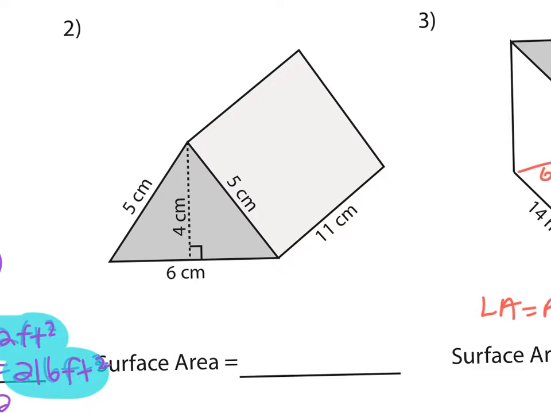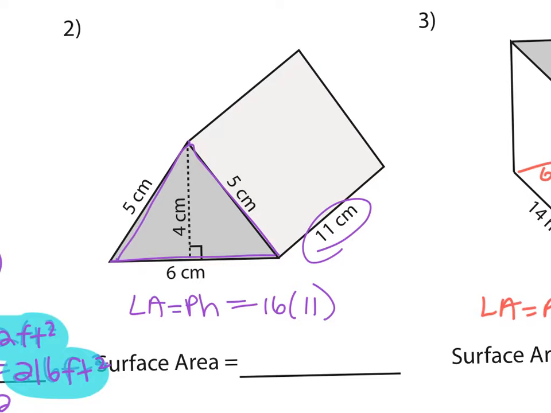All right, so I'm going to break it down the same way we did. So I'm going to find lateral area, which is perimeter times height. And this is where it gets a little confusing because that height is the height of what? Nope. The prism. So when I say perimeter times height, I mean the height of the prism. So the height would be 11? So the height there is 11, yes. Okay, but the perimeter is the perimeter of the base, which in this case is a triangle. What's the perimeter if it's 5, 5, and 6? 16, and h, height of the prism, which is the side connecting the two bases, which is 11.